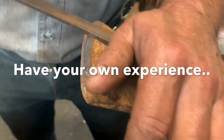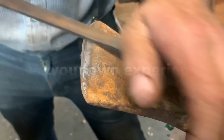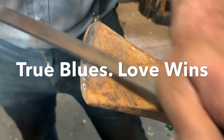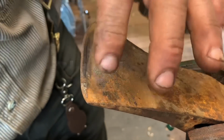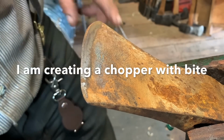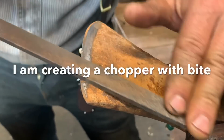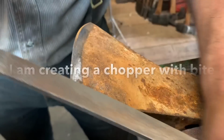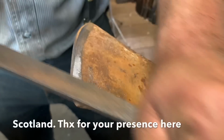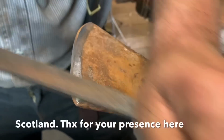Okay, and you'll notice, I'll show you. You'll even see it in the edge that I already filed. So think about how many strokes. I haven't even touched here yet. I've only been from here to there. If you want to count them, go ahead, but I don't count. I just know. Because this is the toe of the bit, right, friends? This is the toe. It gets used a lot.